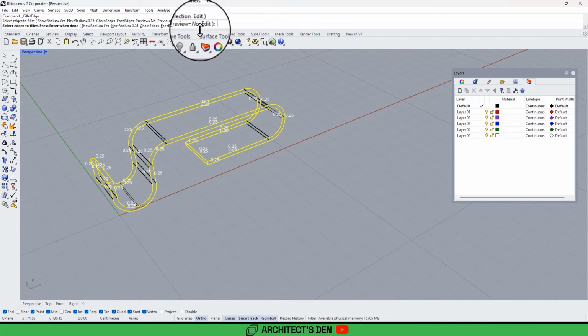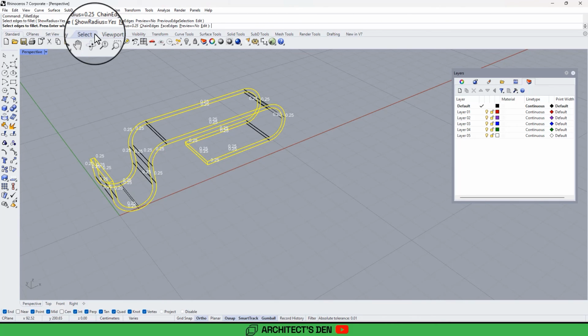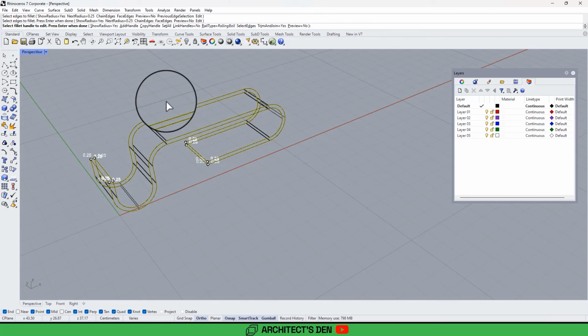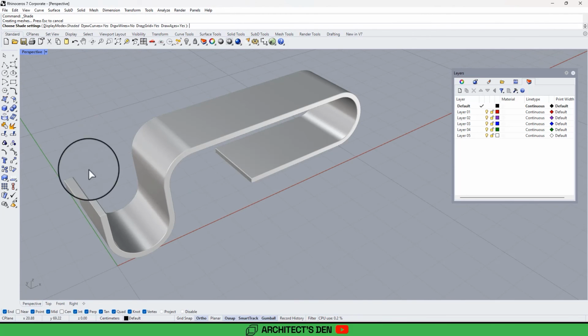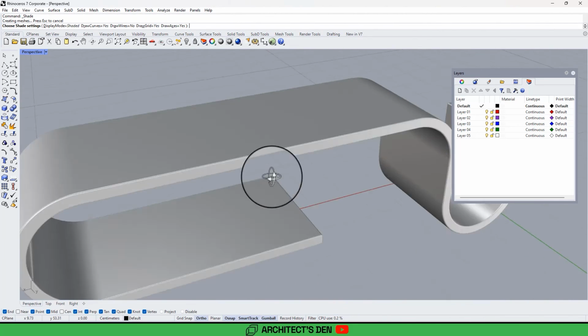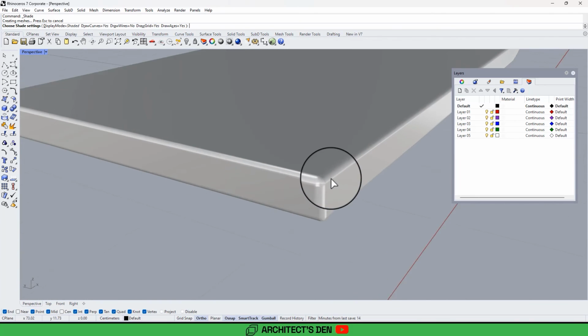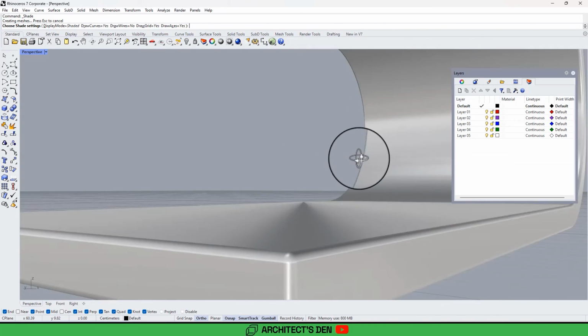I'm gonna select all of them, and the radius 0.25. Then press enter when done, enter, then press enter again. So I think the error from the other one was just a little malfunction. I don't know where it came from, but now you can see the difference in the edge. It's not looking that sharp any longer.